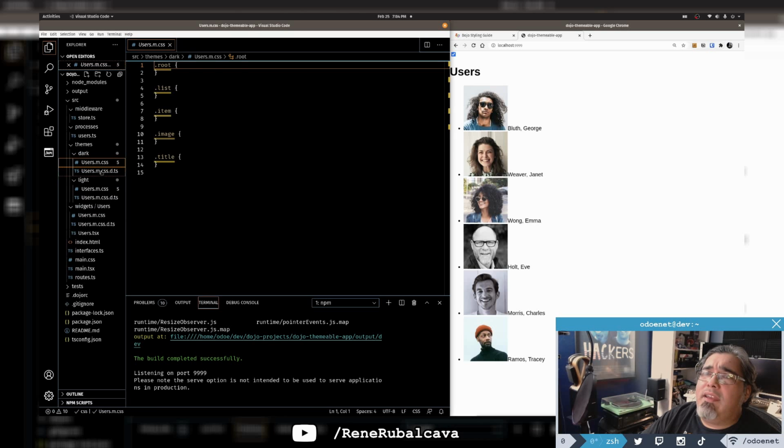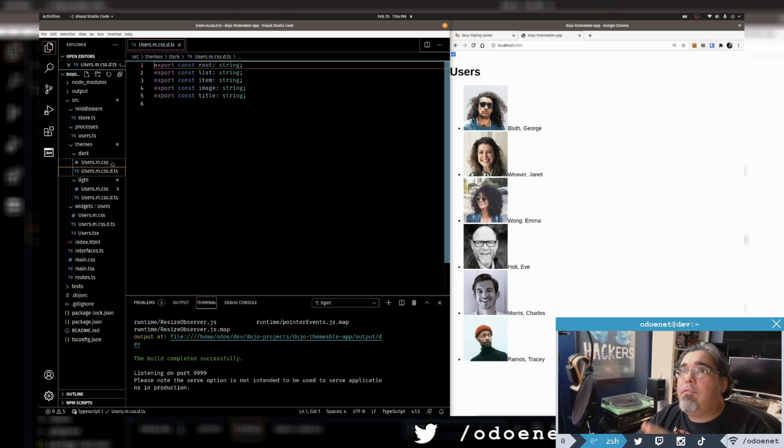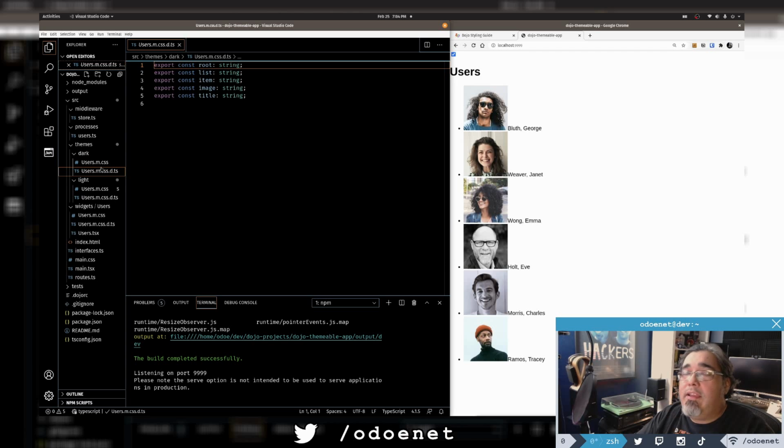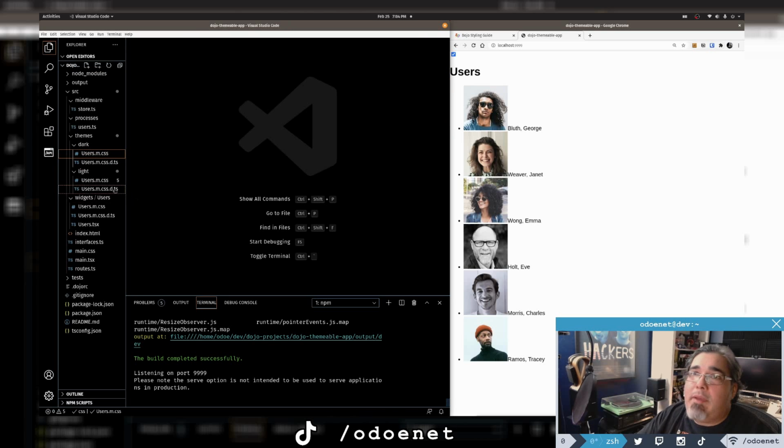So my typing file for the CSS story setup. Normally, Dojo build tools will handle this bit for you here. So if I create a CSS file and I use it, or try to use it in a widget or something like that, the Dojo build tools will automatically create this typings file for whatever names I'm trying to use in the CSS file, right? It'll take care of that for me. But I'm just copying them over for now and managing that myself.